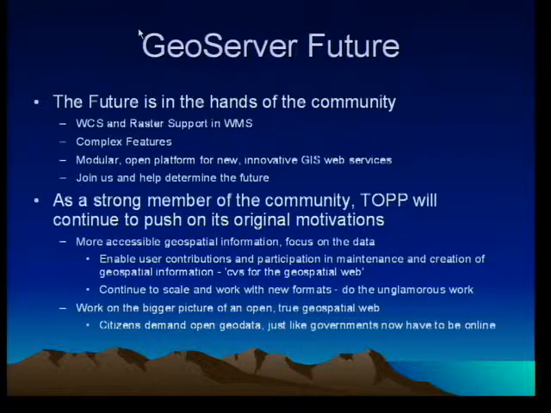And as a strong member of the community, the Open Planning Project is still going to push our motivations. We want to make geospatial information more accessible. And the thing we're really looking at is user contribution, participation and maintenance and creation of geospatial data, this sort of CVS for the geospatial web, if you will, which I'll talk about a bit later. And we're going to continue to do more of the dirty work and put releases out and work with new formats and just the stuff that's not as flashy, because of how open source funding generally works. And we want to work on this bigger picture of a true open geospatial web.